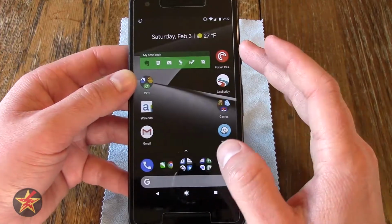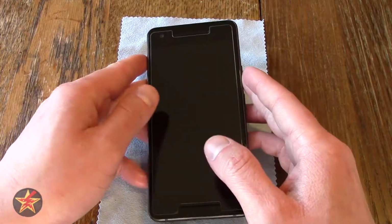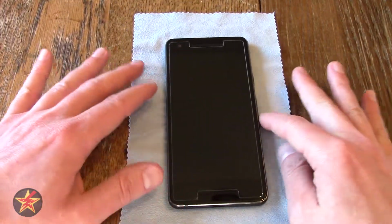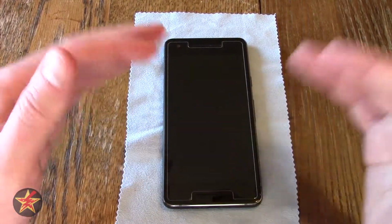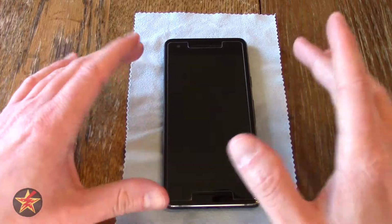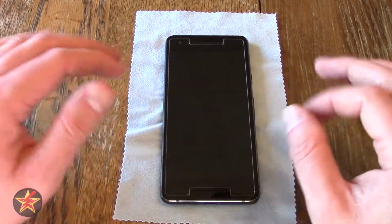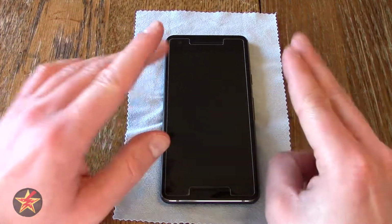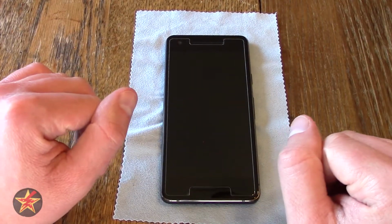Now, pictures are perfectly fine, but the video, while it does have optical image stabilization and electronic, so they have a hybrid, the audio quality on videos is not terribly great. Pictures are awesome, but the video quality for audio only is a little left to be desired.